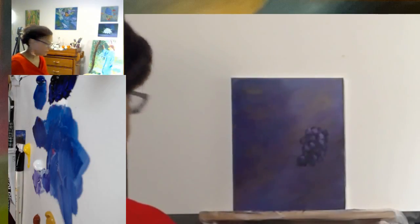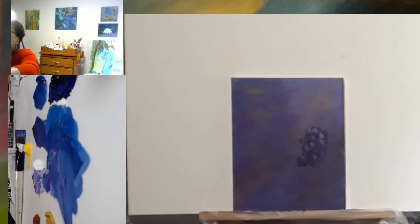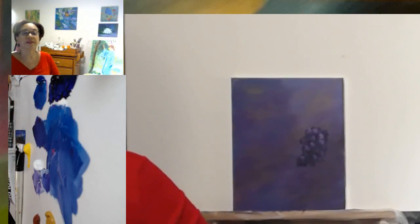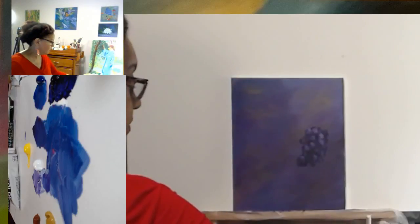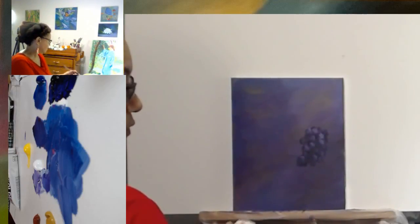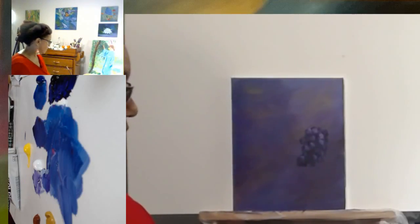All right. Olivia Power says, what brand of paint do you use? I use Golden. And I'm not endorsing anybody. I don't have any deals with anybody. But that's what I use. And I like Matisse too. Matisse is awesome. I like the colors and all that. It's just a little pricey for me because, you know, it's international for me. Okay, but they have reps here, but it's still a little on the pricey side. Well, so is Golden. But you get what you pay for.